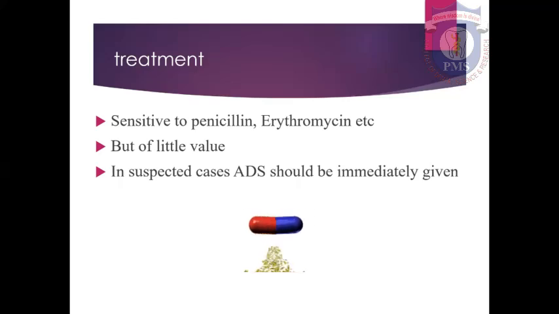So this is all about diphtheria. Diphtheria is caused by Corynebacterium diphtheriae. Morphology: it is a gram-positive bacillus that shows the presence of polar granules, metachromatic granules. Then their cultural characteristics we had discussed. The main mode of pathogenesis is through toxin, the diphtheria toxin, and the mechanism of action of diphtheria toxin we had discussed. Then in pathogenesis, mode of entry, reservoirs, and types of diphtheria we had discussed.